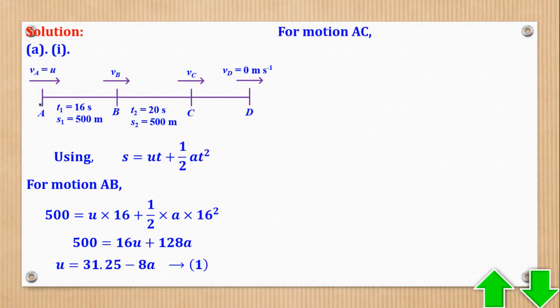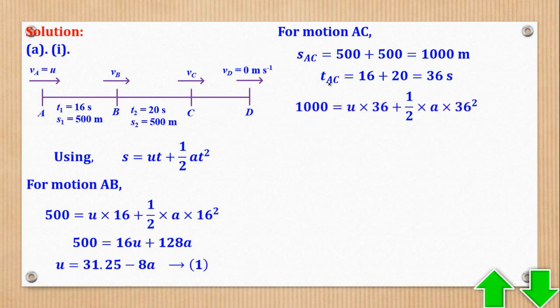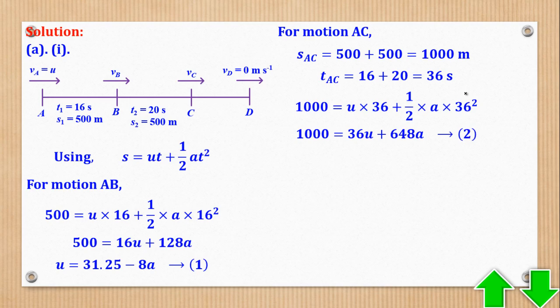Then AC, now here that's where problems come from. Most students want to use BC. When I use BC, it means this is the initial velocity, and there I will have added another unknown, which is not okay. So always remember to maintain the initial velocity. So I have to maintain it by using motion AC, where total distance will now be 1000 and total time will now be 36. Still use the second equation of motion to substitute for S and for T, here and here. Then simplify to get equation 2.